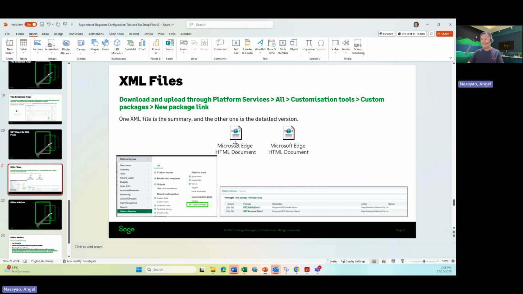So with the XML file, these are reports that are already there. So at least you have two reports here. We have the GST details report and GST summary report. You can download these and upload them through this link through platform services, all custom packages. So once you upload these two XML files one at a time, you'll be able to see these two reports, GST details report and GST summary report.